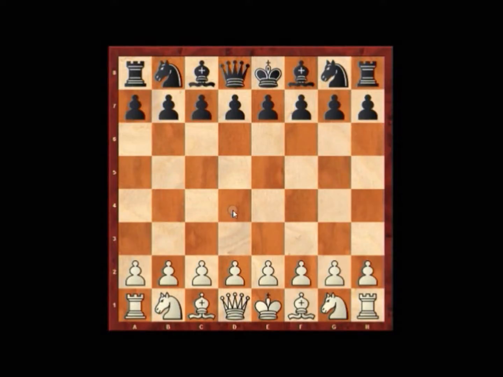Today we're at the 10th Tal Memorial 2016 for the game played on the 30th of September 2016 between Gelfand with white and Li with black. Without further ado, let's get stuck into the opening and see how the game played itself out.